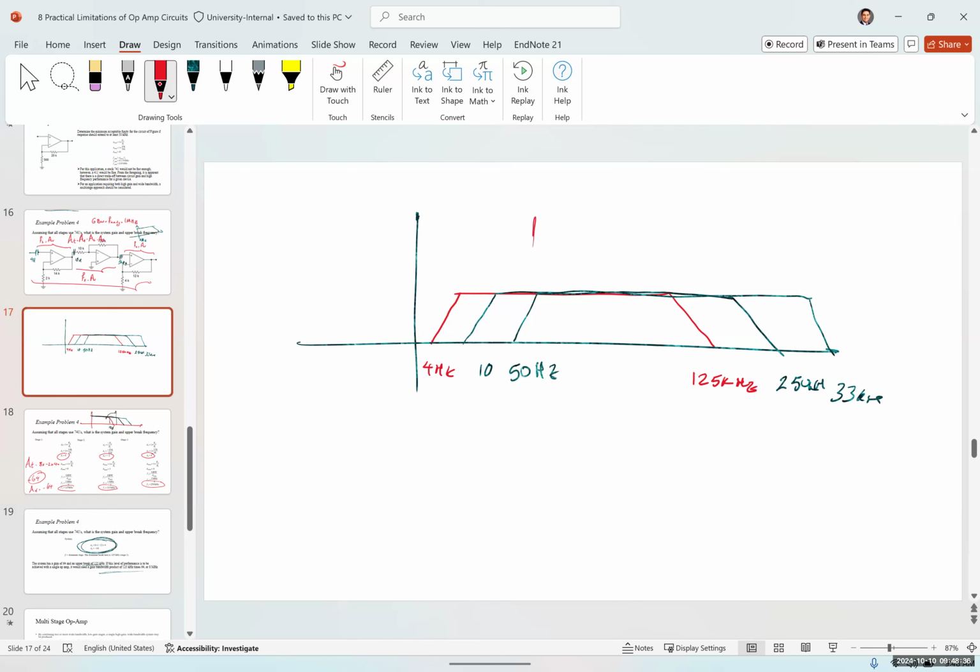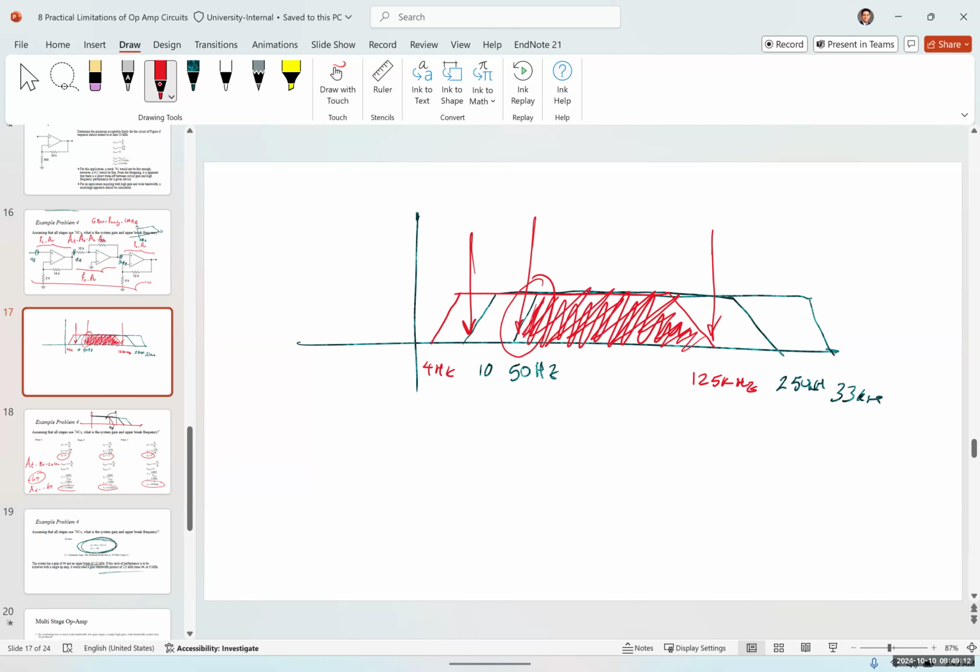So for the lower cutoff frequency, we will pick the one that has the highest, and for the upper cutoff frequency, we will pick the one with the lowest upper cutoff frequency. So now our frequency response would be between 50 hertz and 120 kilohertz. Because if I have a frequency at this point, it would act like a filter and filter it out, okay? So we have the common region. The common region would be our frequency response.